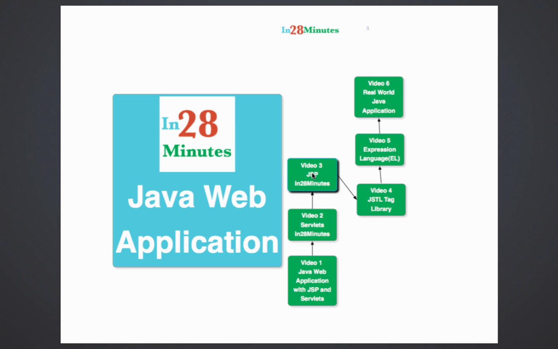After this video, you can go to video 3, JSP in 28 minutes, and later you can also learn JSTL, expression language, and you can end off this series of videos with looking at a real world Java application. I mean, this is an application which is really integrated with a database with exception handling, logging, and everything built in. So that's the series we recommend you to go through. Right now we are looking at video 2, Servlets in 28 minutes.